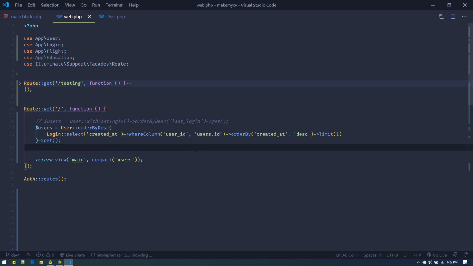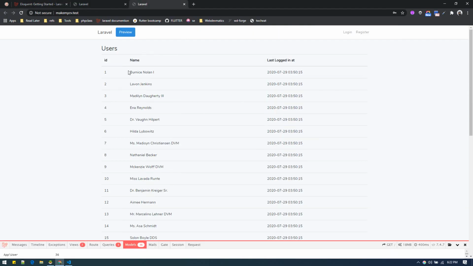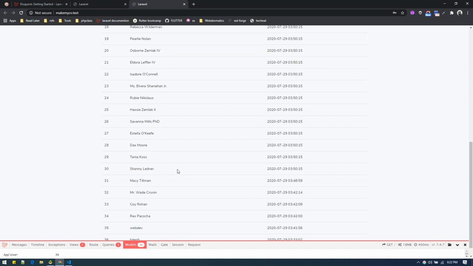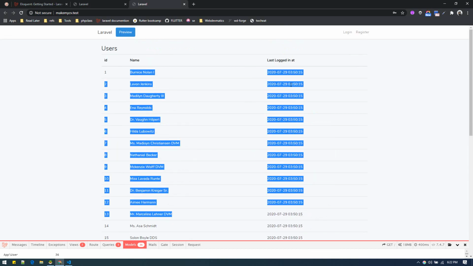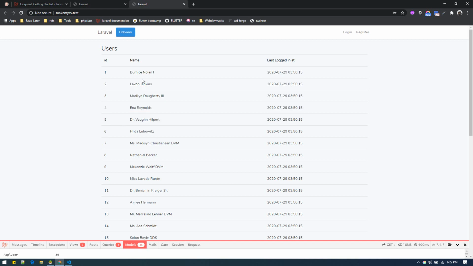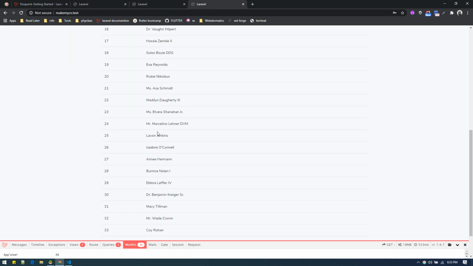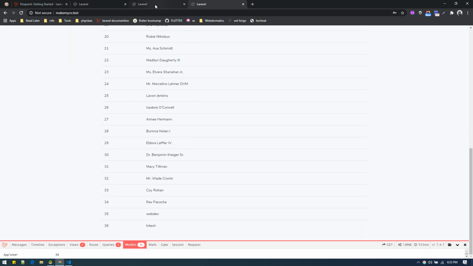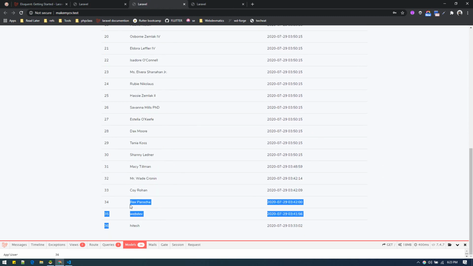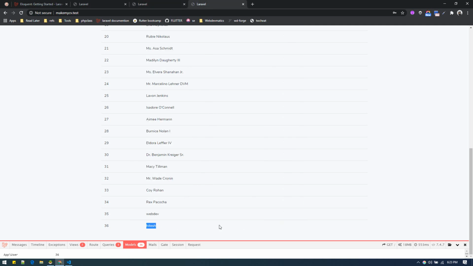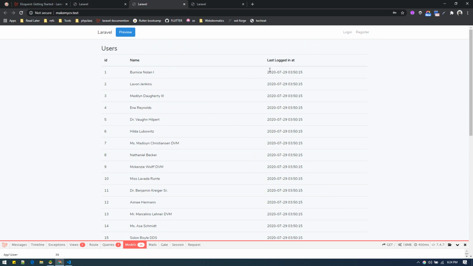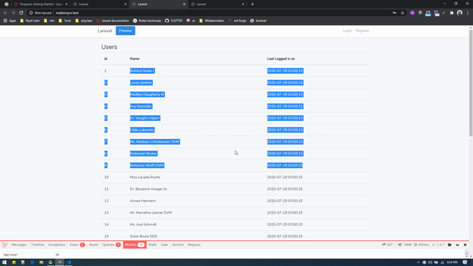That's it. Now if we refresh, we should see the same order, but we will not see this column because we have removed the addSelect, right? I will open this in a new tab so that we can compare it. All right, it ordered exactly the same, so it is working. We should see this Hitesh web dev last. Let's verify that. Yeah, Hitesh is last. Since these were created at the same time, I have used a model factory, so these can be in a different order, no matter, because they were created at the exact same time.